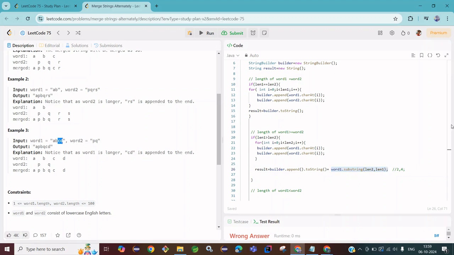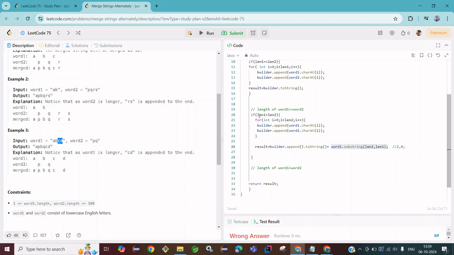Okay, so we'll do the same thing for the other case. This was for length1 greater than length2, so we'll do the same for if length1 is less than length2. So how can we do it? Let's copy it and paste it here, and we'll make some modifications.